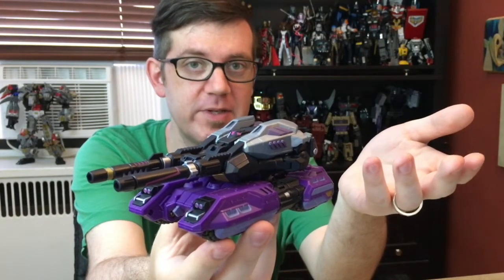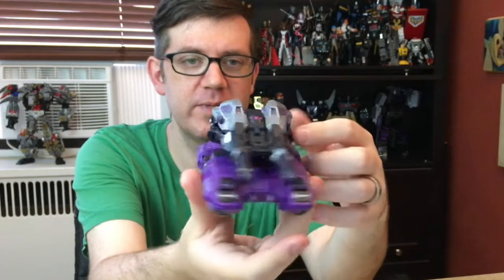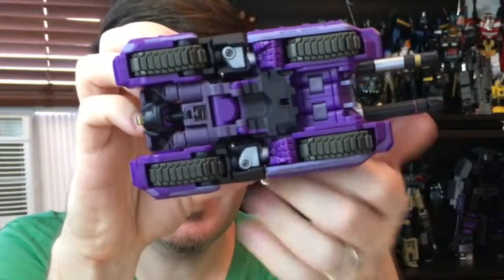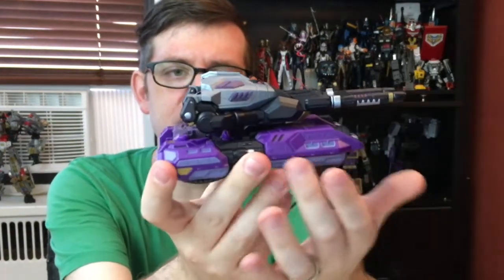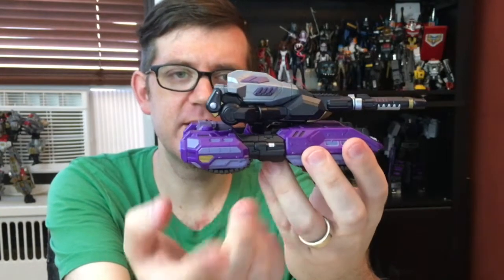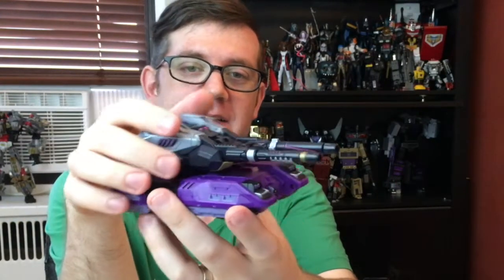Moving on to the figure proper. I'm just going to start referring to the figure as Eris from this point on because it's just less awkward. Eris' tank mode is really pretty slick. It's a pretty nice approximation of a tank that only really falls apart when you look at it from the back of the turret, and even then, just barely. On the underside, you can kinda sorta see the head poking out there and the robot mode fists up around here, if you're looking at it from the bottom. Not a huge deal. There's lots of nice detailing here. I like the multiple shades of purple and purply blues that they've got going on, with little more or less gold highlights and accents and a little bit of silver here and there. The turret itself is incredible, which I'll get into later. And it's got the Tarn slash Coulter style double barrels on the front, and it's just a great tank.